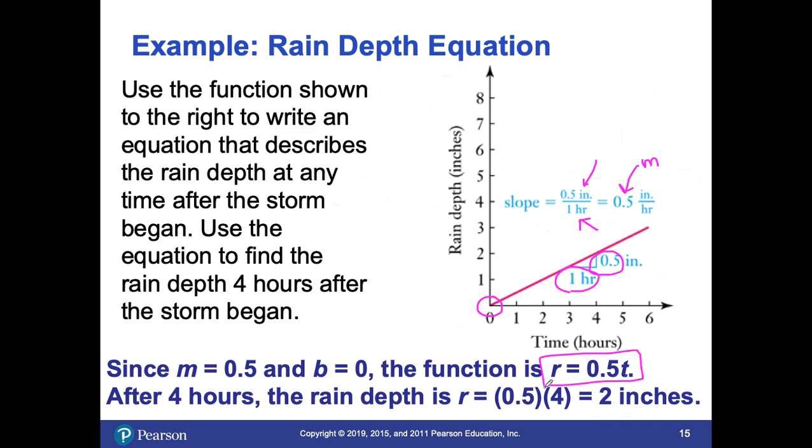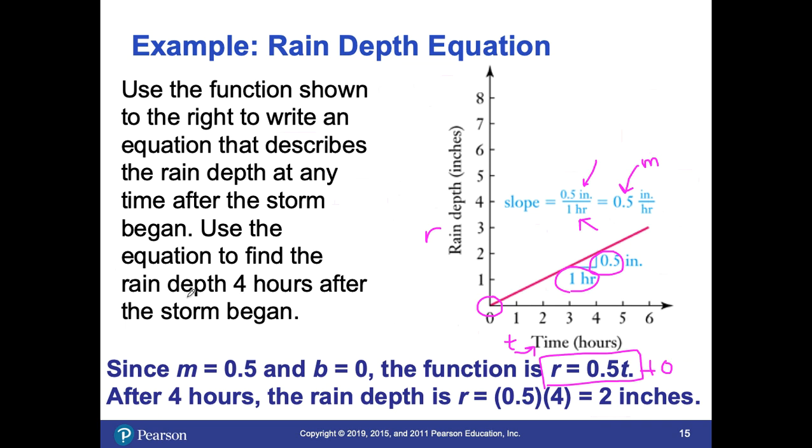Now you might be wondering, wait a second, I'm used to seeing y equals mx plus b. Well, just understand that you can use any variables you want. In this case, r happens to be our y variable, our dependent variable, and t happens to be our independent variable. And I could suppose add a plus 0 to this for my y-intercept, but that's not necessary.